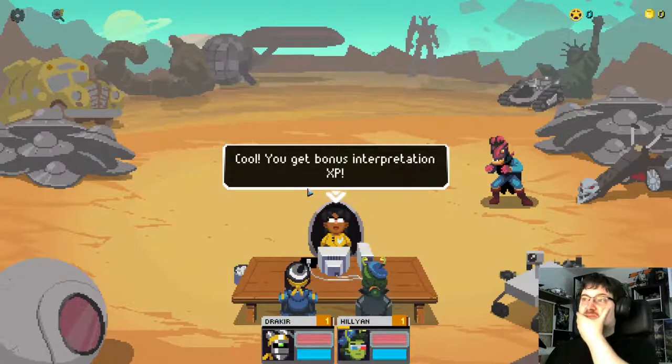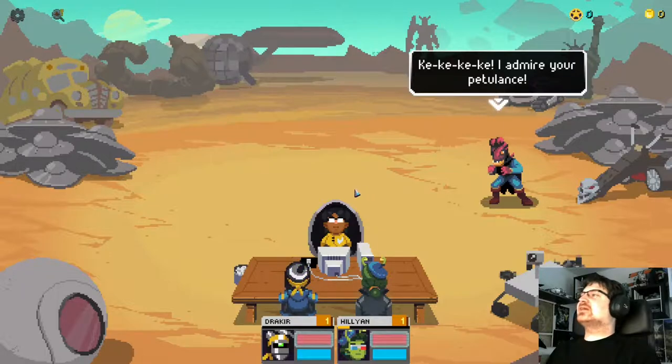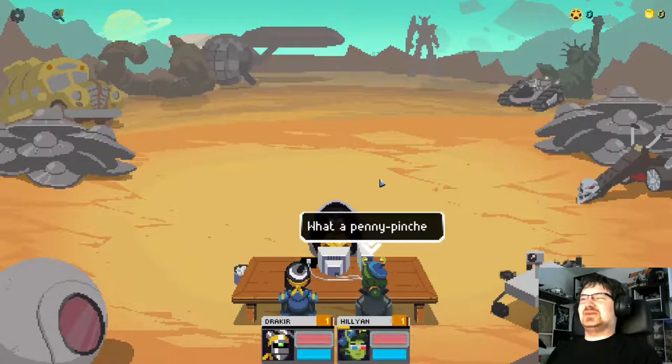Okay, this was also something new. Cool, you get bonus interpretation XP. Okay, now Vestro says, "I admire your petulance. But no, you're not. Now get to work."